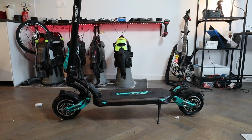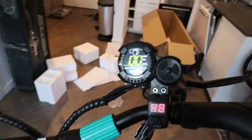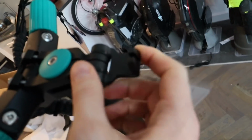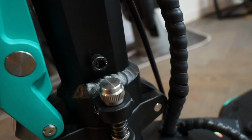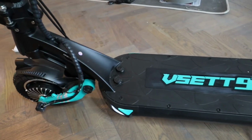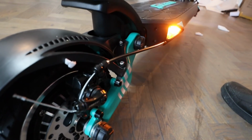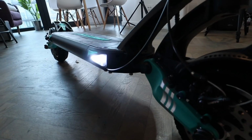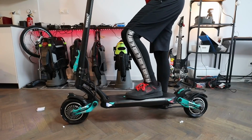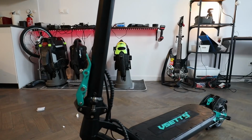And here it is in all of its glory. All right, so here it is. Stem feels very unwobbleable. Why does it feel like that? Well, take a look at the folding mechanism.